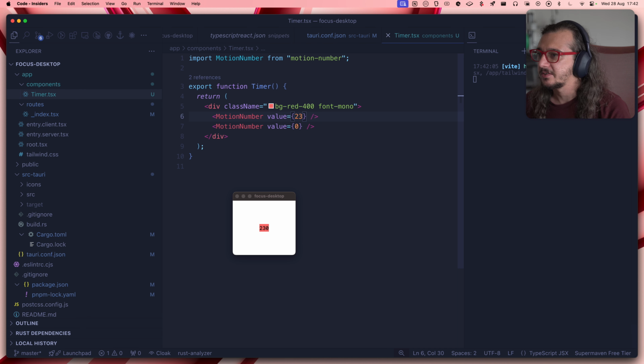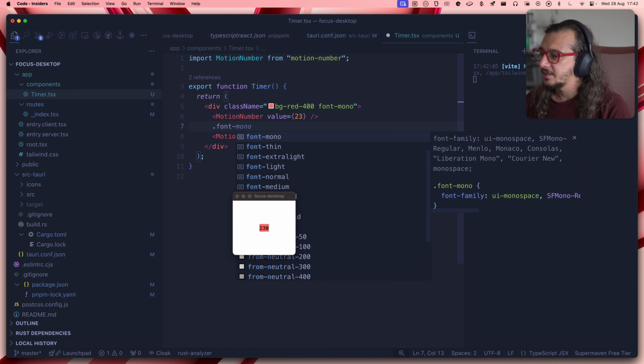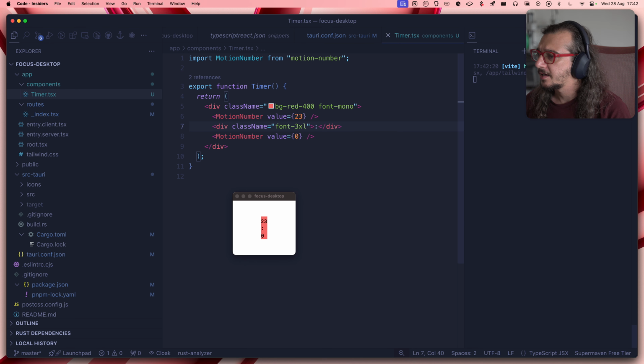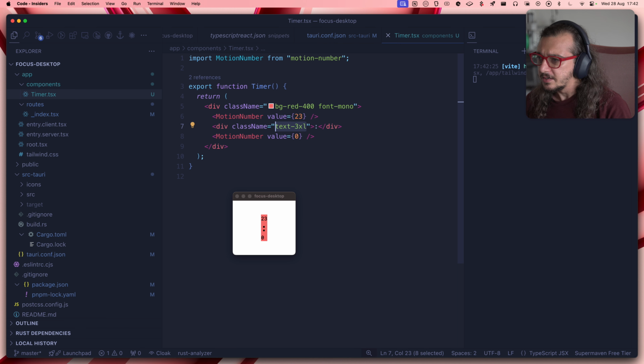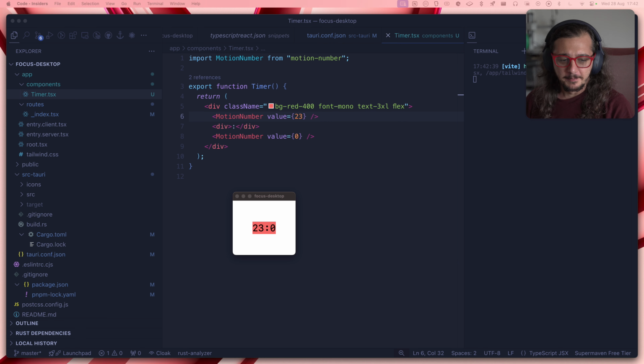Okay, 23 minus and scale, and let's font... text 3 per Excel. Yeah, is this correct or text 3 per Excel? If I'm not mistaken, it wasn't. Oh no, okay, it just worked. Fantastic. So yeah, let's have a flex. Fantastic. But we got a problem: I want this to be padded.